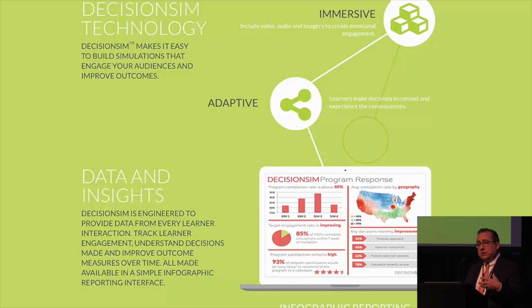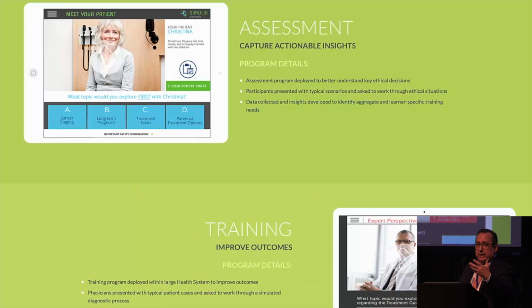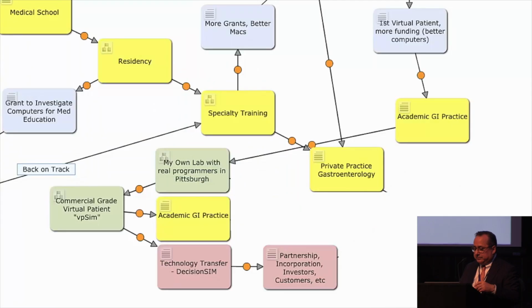Pharmaceutical companies became interested in finding out how their sales staff and internal staff would respond, and they started distributing these to thousands of people. The VA system also wanted to know how their doctors were doing in decision making. We even created a handheld or mobile device that could be used in an audience like this, where you all could make decisions about a patient that's projected up on the screen, and we could see in real time how those decisions affected the outcome of the patient.